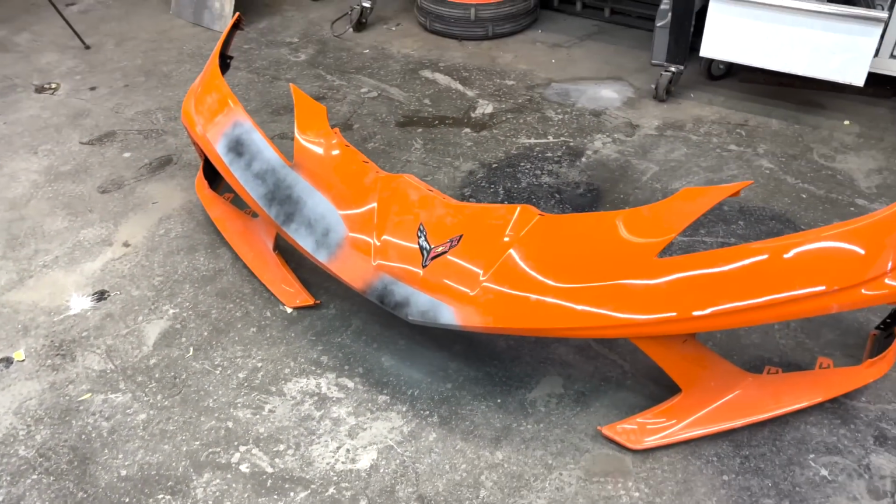In today's video, we are going to be back to work on the Corvette C8. As you guys saw in the previous episode, we went ahead and did all the body work. We also installed some new parts, and while we were doing all that, a lot of new parts came in, such as the rims right behind, and then we also went ahead and picked up a new bumper for the front, and the rear bumper came in.